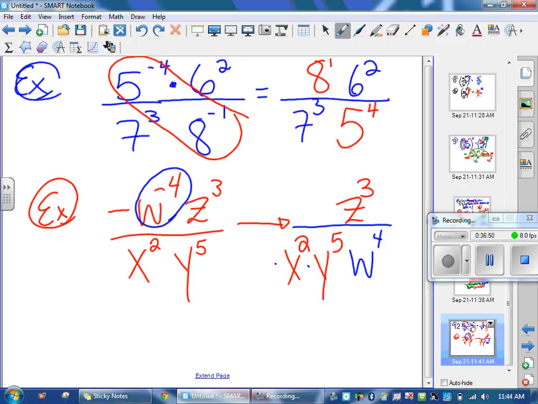This means this guy's negative. My final answer is going to be negative. So where does my negative sign have to float to? The top. So this has got to be negative. It just means your whole answer will be negative, because it's a floater negative. This guy stayed on top, because floater negatives always go to the top in a fraction.